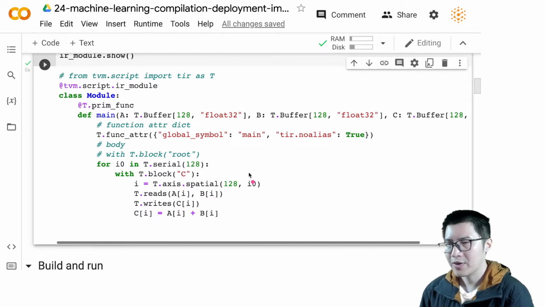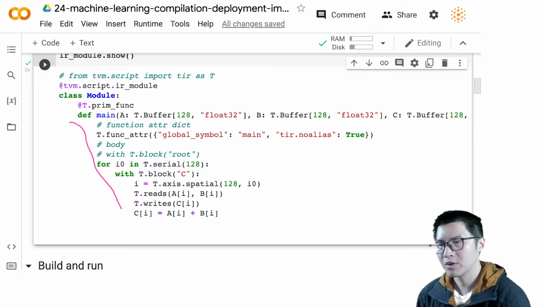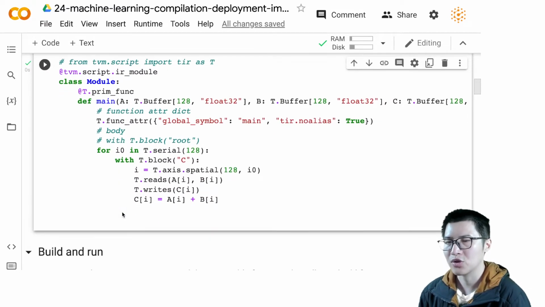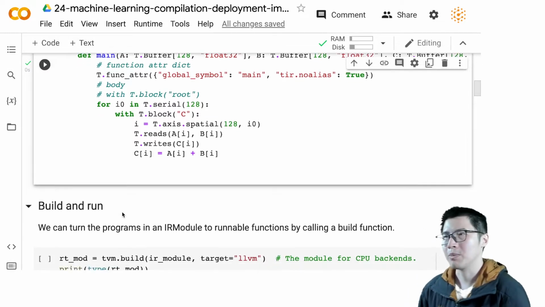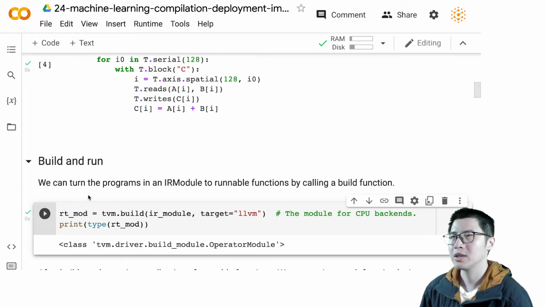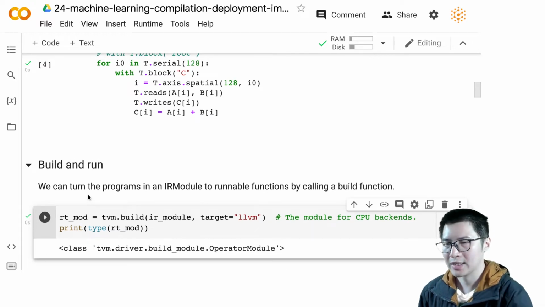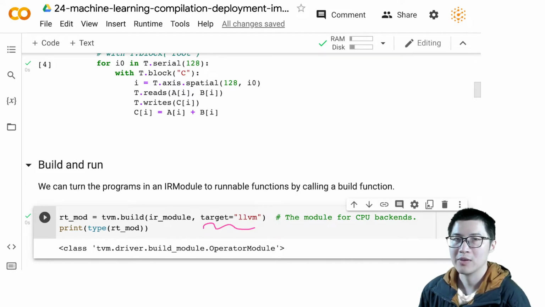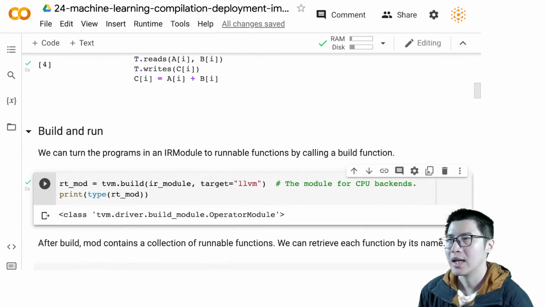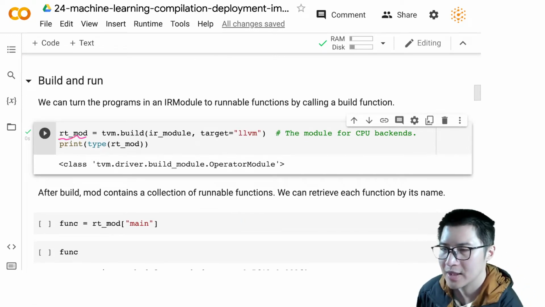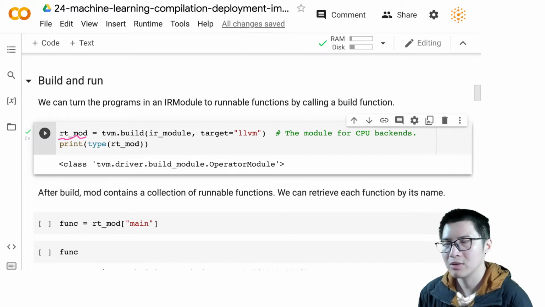Once we have this loop level program, we can take that IRModule and generate a runnable function by calling build. We call tvm.build by passing the IRModule and a target. Here we are using LLVM, which allows us to generate efficient CPU code. It returns a runtime module, which contains a set of runnable functions.